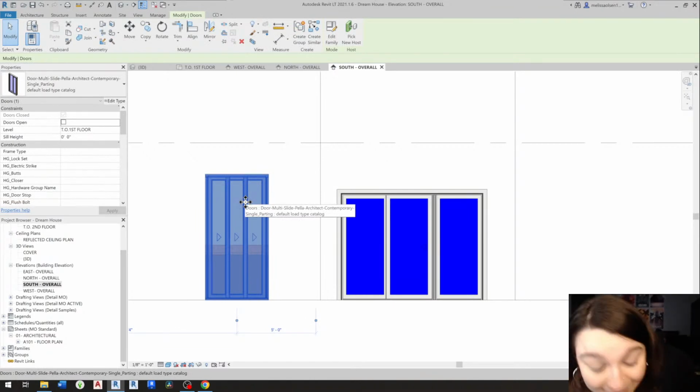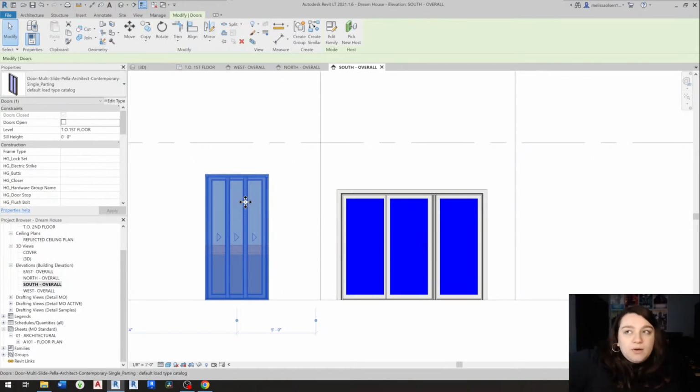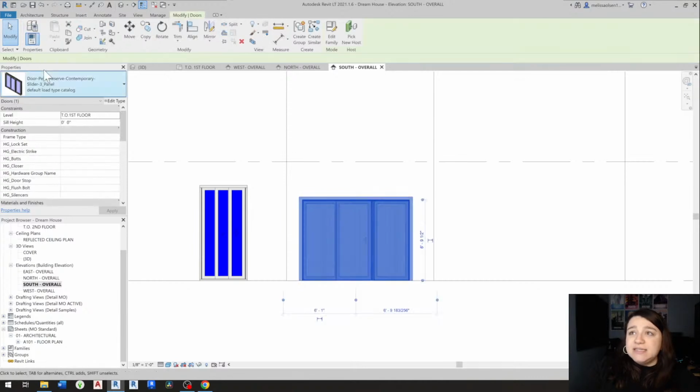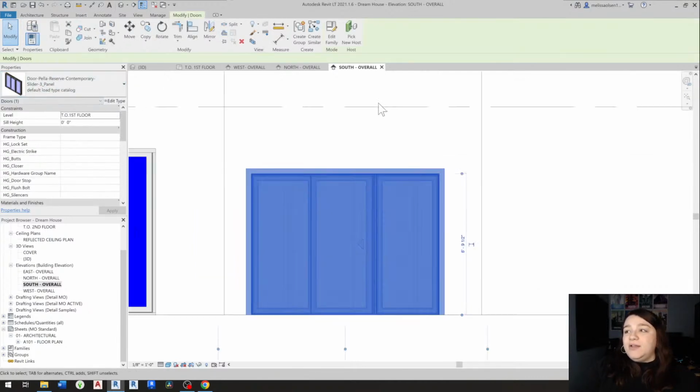So it looks like the wording or the name of this is a little bit confusing because it does say multi-slide door. And it does let me change how many panels we have. At the end it says single parting, so I thought that meant it was only like single 2 panels, but it actually, single parting means single parting to one side. I'm having this epiphany as we're going. Because the other one was called door multi-slide biparting. And the biparting parted in the center. So this is single parting. It makes sense now.